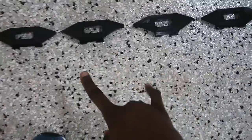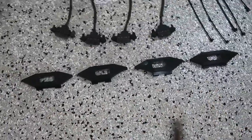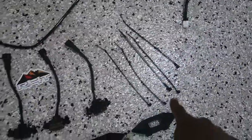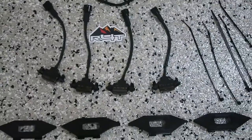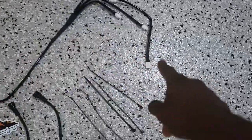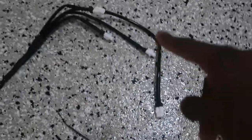Alright guys, I got everything laid out for you just so you can see how everything is, in case you have any questions, and I'm gonna give you some details about it. So right here, you have the inserts that I got from Etsy. You got the lights and the harness and some tie downs from Running for Tacos. You got the sticker for Running for Tacos. This is the DRL harness right here. Simply plug and play. These connectors go into the lights in the back right here. These lights go into these.